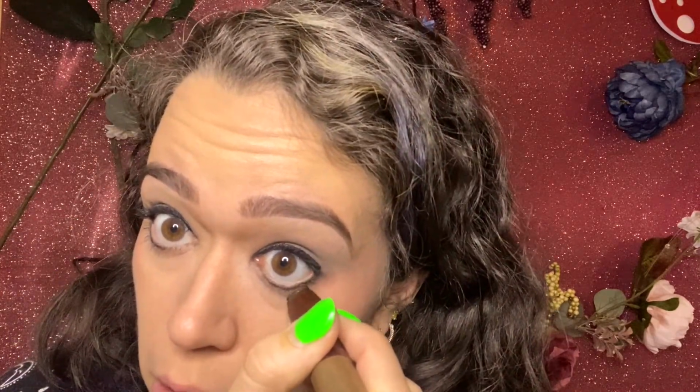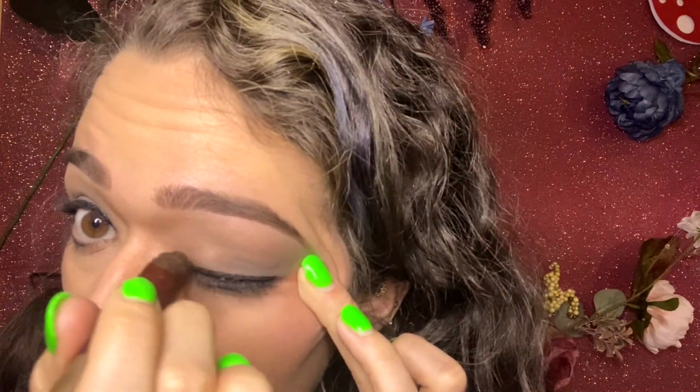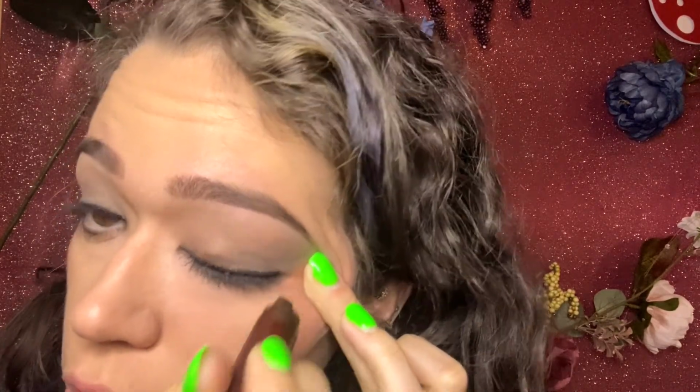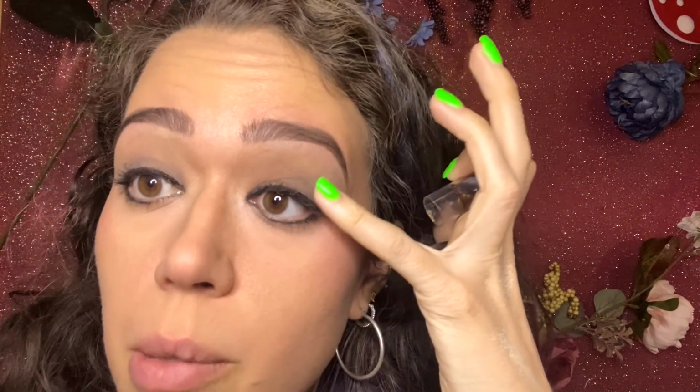So I have my Tarte Easy on the Eyes black liner. I'm gonna line the bottom of my eyes with it. Okay, so I know I said it was gonna be mostly or entirely a matte look, but I have this shimmery brown shadow stick, and I'm gonna use that on the outer corner of the lower lid because we're gonna smoke it out a little bit, make the look more sultry, and we're gonna put it on top of this line. Both eyes also. Like that. And then blend it.